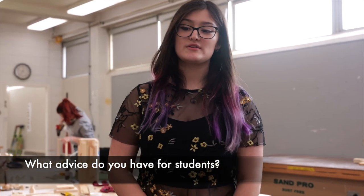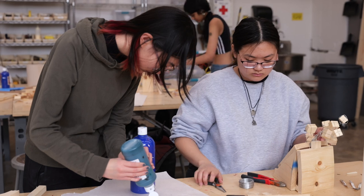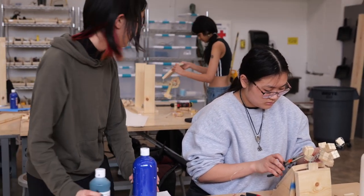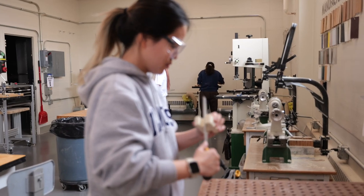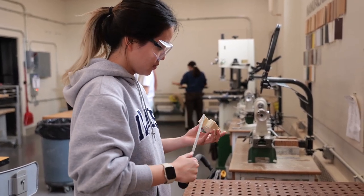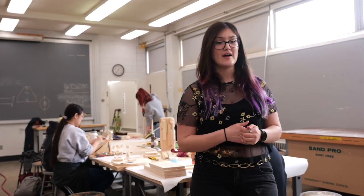Something I want to say is definitely step out of your comfort zone. Try all the things that are available. Don't just stick to what you know. Try to learn about the new things that they have, because this might be one of your only shots at it, and you might learn something really new, something really fun. And definitely also join clubs, make friends, talk to the people around you. You'll be a lot happier.